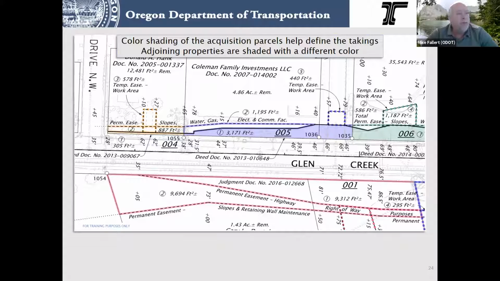So color shading has been around a long time. We developed a new pattern, a new way to do it for the computer. And we use a pen table, it's called, that does all these different things. And so what we try to do is shade different colors to all the adjoining properties. So when you're looking at it, and if it's all turned on, you know that file 4 stops right here, file 5 starts, file 6. So you see all those elements in there, and you definitely know those limits. It's a much easier visual thing, so it doesn't just all run together.